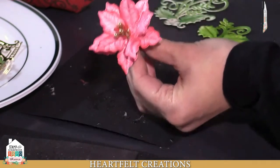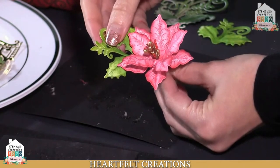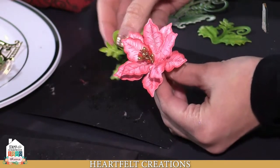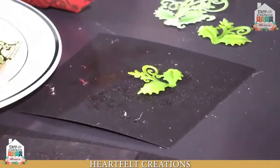And then if you're making cards and you just bought the basic set, use that small little leaf, pair it in, create those little clusters, and have some fun layering those to your cards. You can use your beautiful fancy dies. Now, we are using a die today that is one of my favorites.